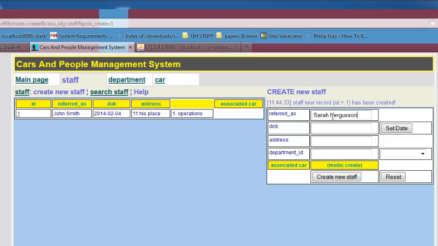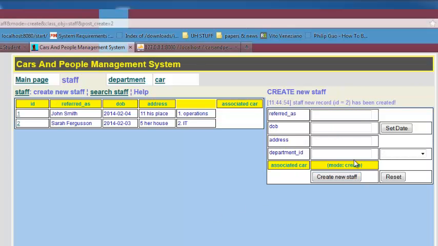Sarah Ferguson. Date of birth, she can be born yesterday. Address, 5, her house, and her department can be IT. There she is. And let's create a third member of staff as well. Fred whatever.